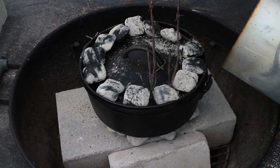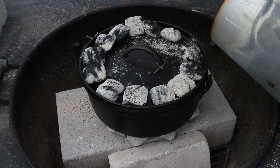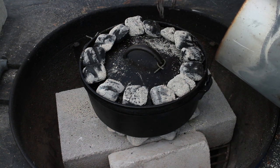Still haven't found my good tongs, so I made some out of some barbed wire. It's what I had, didn't do it to be cool.